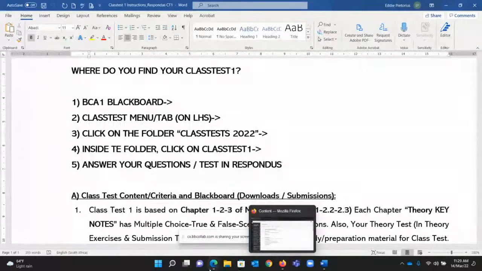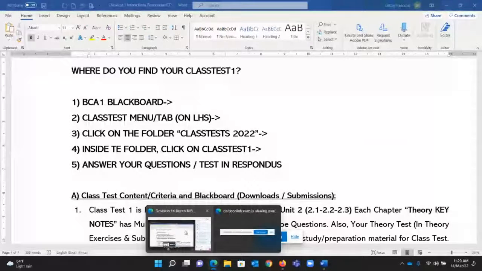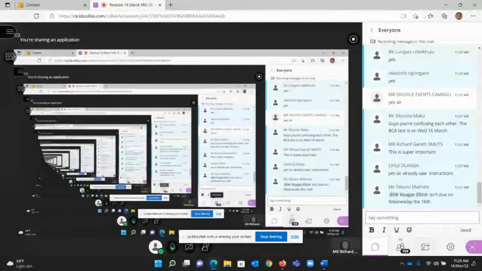Yes, sir, Mr. Pretorius. I have a question. I think because in some browsers like mine, that link is not working. Can we maybe email the instructions in PDF to the students, is that possible? Okay. Students, how about this? Can I post the instructions in our WhatsApp groups?